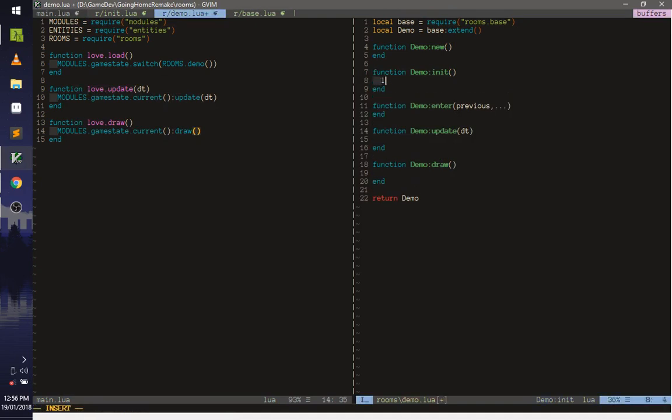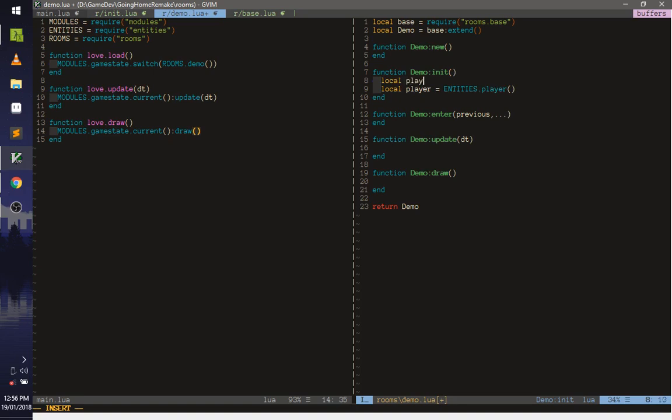the player. So local player is equals to modules that, no, I mean entities dot player. Let's create the player at local player position, custom modules vector 64, 64.